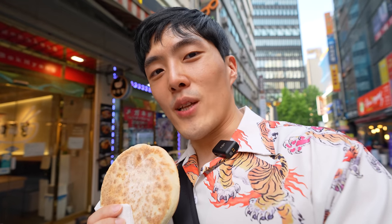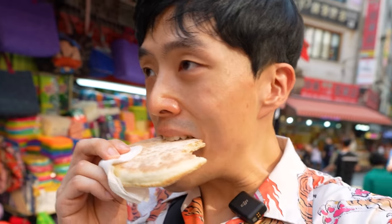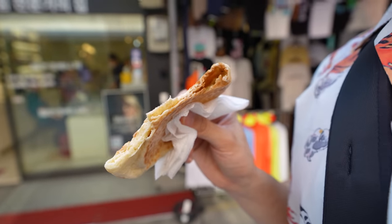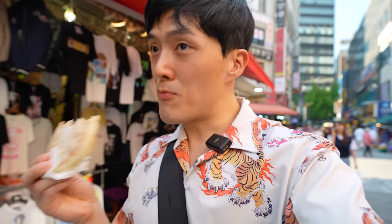My mom got four hodduk for me, my older brother, and my younger sister. It just so happened that when she got them, I was the only one home. My mom got them for us to share, but I knew how things were going to go — I get one, my sister gets one, and my brother gets two because he's selfish. So I had a genius idea: since no one was watching, I ate all four by myself. And my god, that made the hodduk taste even sweeter — not because I had four, but because my brother and sister had zero. Trust me, I wouldn't do it again. The hodduk that day tasted very much like this one — super sweet, kind of dry on the outside, filled with sugar on the inside. I love it.